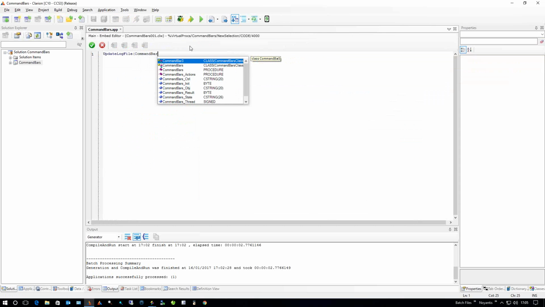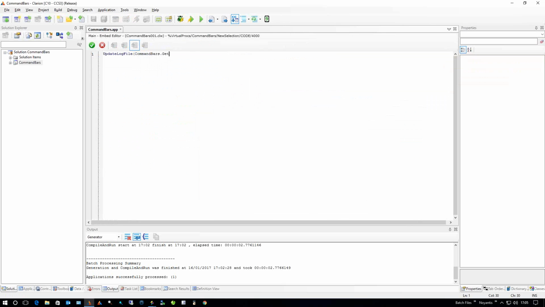Okay? Yes. And we're going to say, we'll call it command bars dot get, and I'm just going to get it for you now. Yep, get control property. The control is the one, the param ID, which has been pressed, and the property will probably be something like caption, but I'm going to check that for you now. The caption button. Yeah, just checking it though for you. So it'd be something like caption.